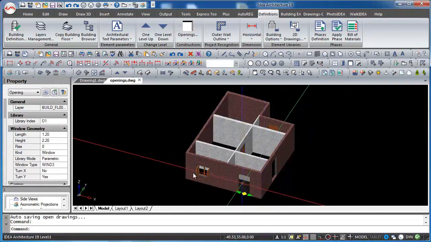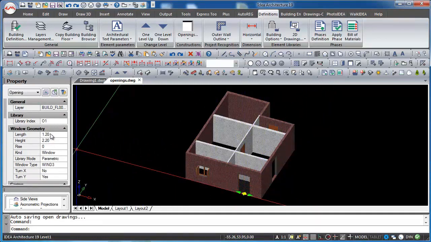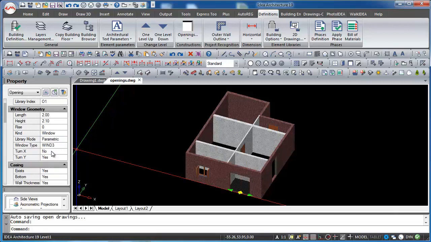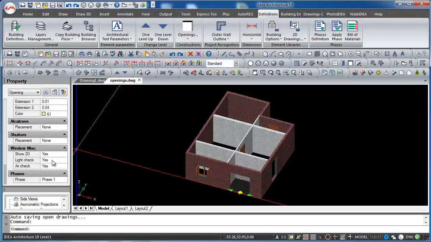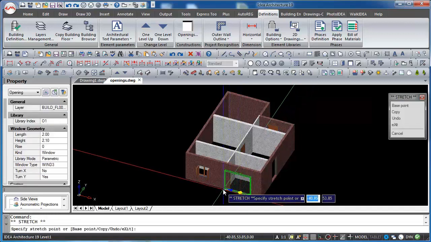Windows can be edited through their dialog or by using the property panel, or by dragging grips with the mouse.